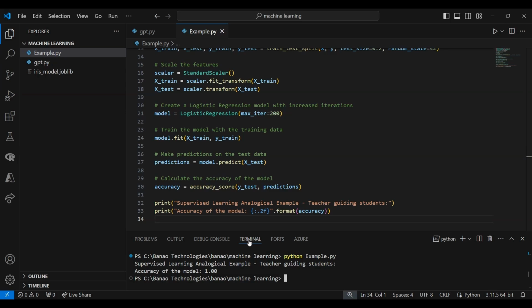Another example is in healthcare, where supervised learning is used for medical image analysis. By training a model on labeled medical images, such as X-rays or MRI scans, the model can learn to detect patterns or anomalies indicative of diseases or conditions. This assists healthcare professionals in diagnosing and treating patients more effectively by providing additional insights and aiding in early detection. Supervised learning techniques are widely employed in various industries and domains to make data-driven decisions and predictions, showcasing its versatility and importance in today's data-driven world.